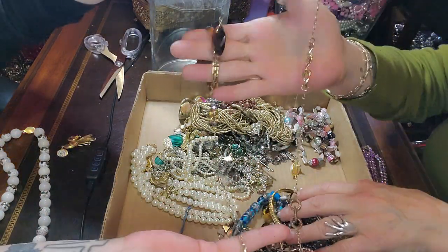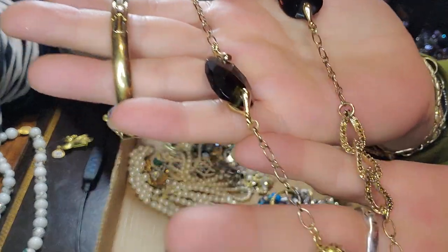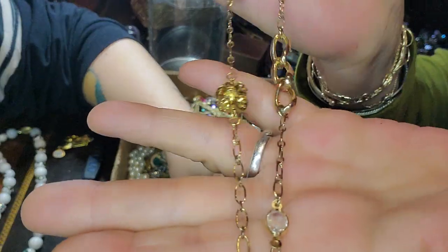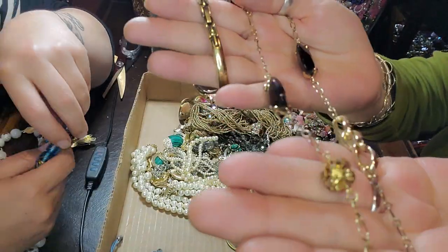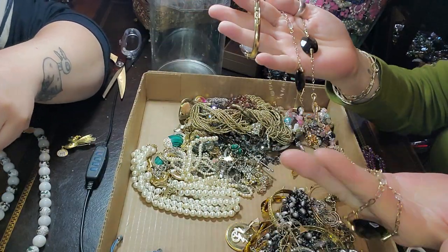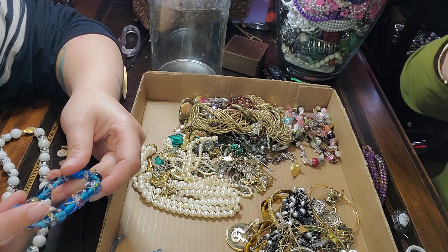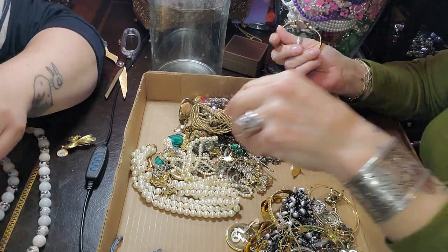That is pretty. It's glass. Look at that — there's little crystals, rhinestones all in there. Athena, you're a weirdo — you're not even supposed to be in here. She always says she's so weird. She's just a creeper. She only wants love when she wants it, and then she gets all weird and aggressive — rubbing her teeth all up on you. It's not cool, I'm not into it.